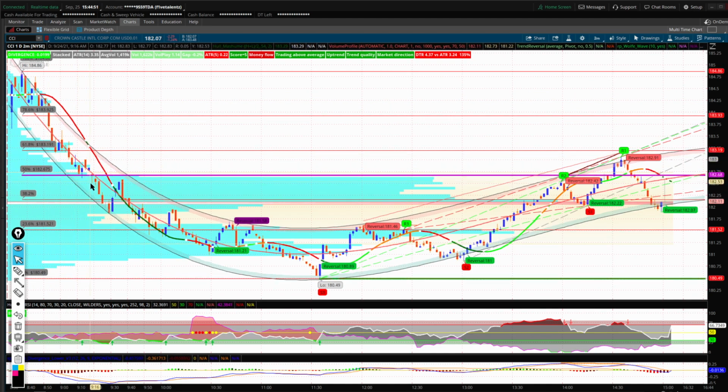If I'm scalping, I would have waited, might have bought here, probably would have sold there. And I would have waited here. I would have bought here, got out here, bought here, got out there or here, and probably would have bought right here. I might look at this for Monday. That might be good.